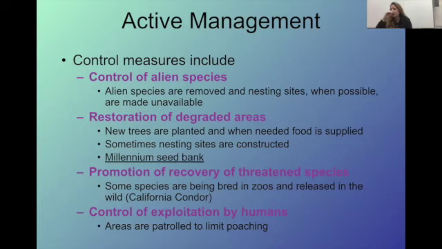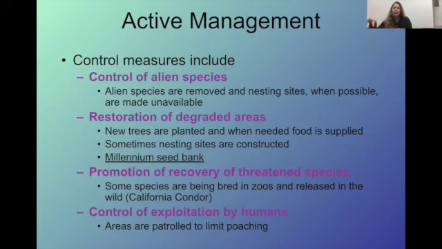I'm going to go into areas where, you know, in the 60s and 70s, we thought it was great to concrete our riverbeds, gets the water out to the ocean faster, less flooding, less human impact. But it also took away habitat. We are going in now and breaking up that concrete and restoring these areas to what the stream beds should look like. I'm going to promote the recovery of threatened species.